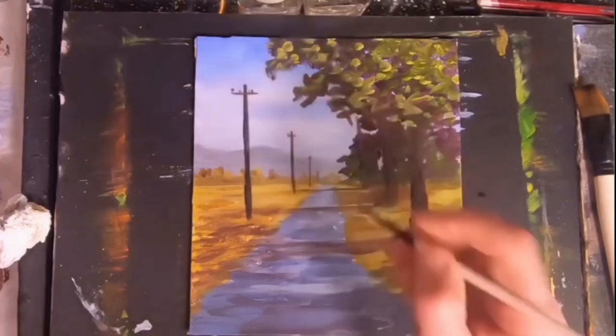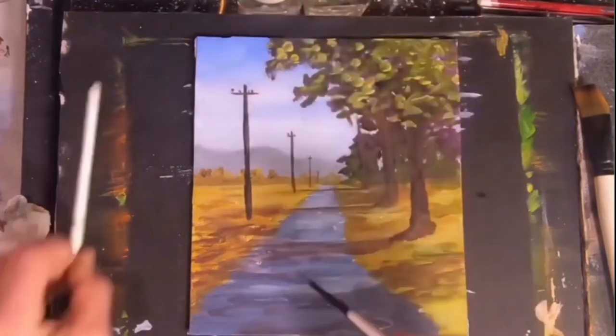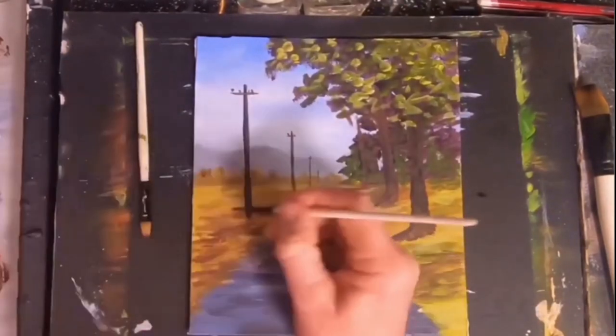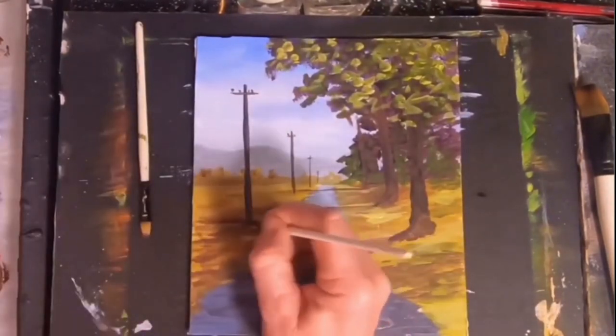My little Molly Moose is barking. I don't know what she's seen, a cat or something. I'm actually sitting here and she's running around. I love my little Molly in the studio.